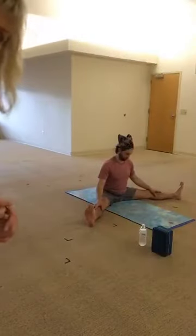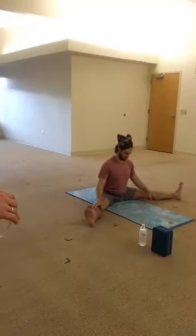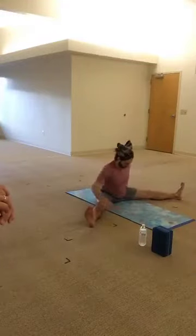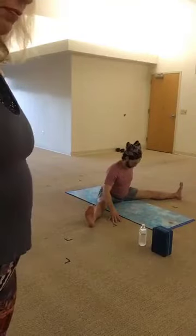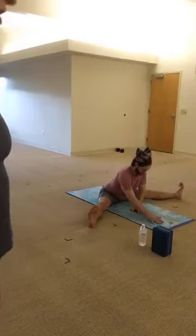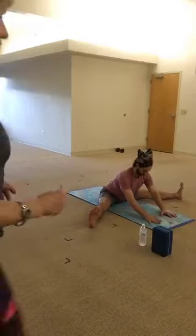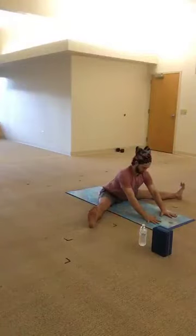If you do have more though, if you feel like you can stretch further, then go ahead and place your fingers out in front of you onto the earth. Yes, exactly what Charles is doing is perfect. You can sort of reach behind and feel your cheeks, open your cheeks a little bit. This makes it a little bit more comfortable for you, sort of rotating the cheeks out and up. And then you can bring your arms, notice how he's doing it very slowly, this is perfect, out in front of you. Slowly, carefully.